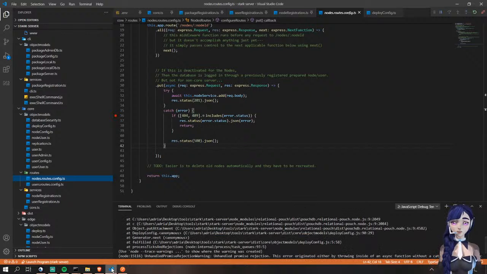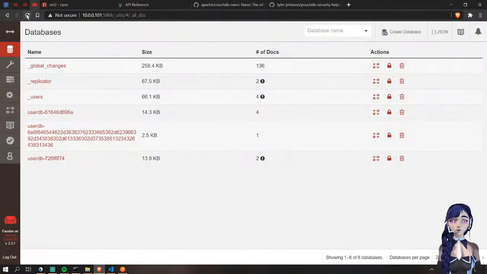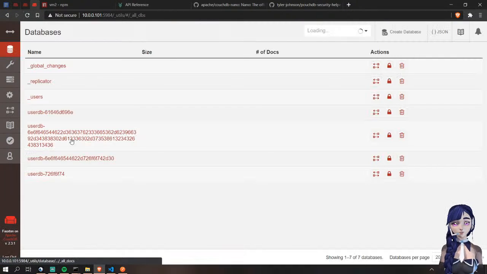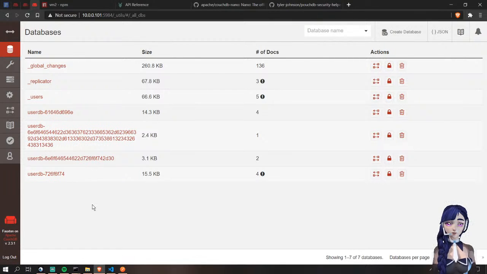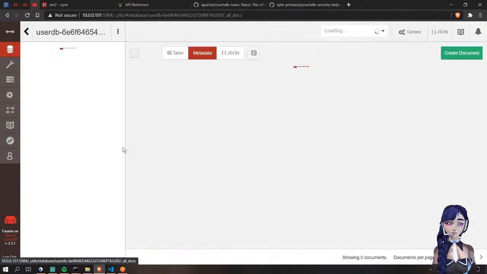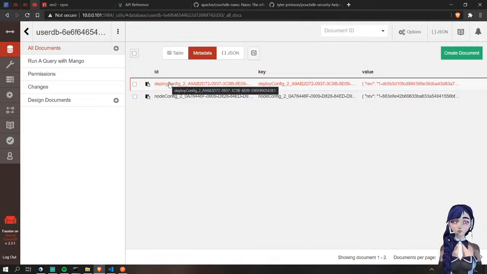Okay, so everything's done. I have bootstrapped my node with the package. So here, deploy config, yes!